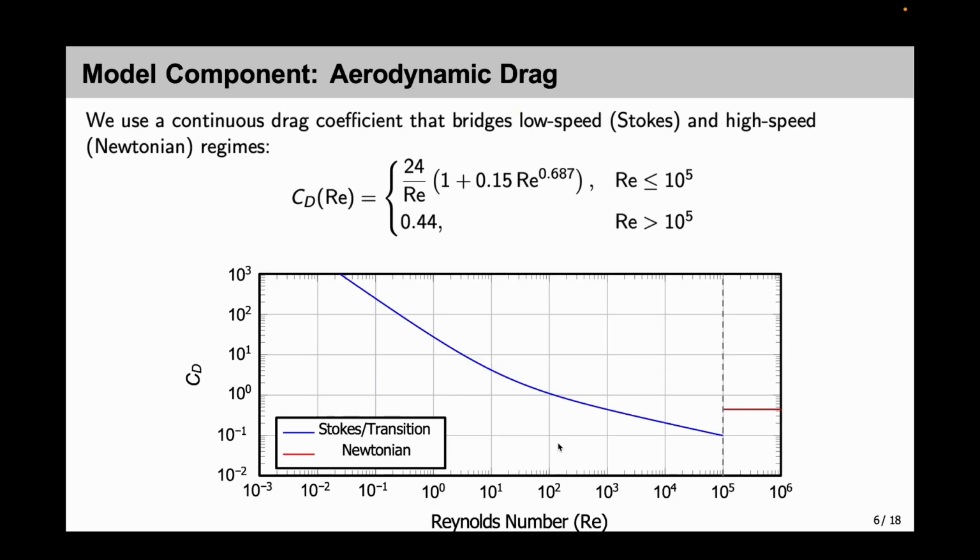To make that drag force term accurate, we cannot use a simple constant drag coefficient. The physics of a particle moving at 40 kilometers per second is very different from one moving at 10 meters per second. Therefore, we use a continuous drag coefficient function that is dependent on the Reynolds number. As you see in the plot here, our model correctly bridges 2 regimes, right? At high Reynolds numbers, it is in the Newtonian regime with a low constant drag, but as the particle slows down, it enters the low Reynolds number Stokes regime, in which drag becomes much, much higher. This is an important observation for modeling the final deceleration and stopping of the particle.